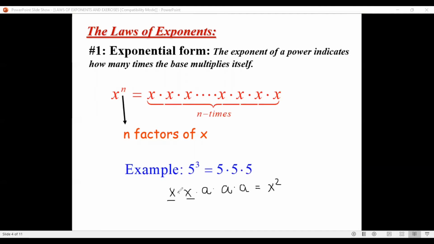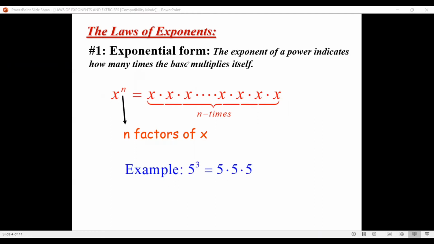So remember, if you cannot see any exponent, that is understood to be 1. So 1 plus 1 is equivalent to 2. And then we have a, with another a and then another a. That means a raised to the third power. Though this one, x squared, a cube, can be combined. And when we combine them, make sure that we are following the English alphabet, having a cube first. So a raised to the third power and then x raised to the second power. So that is your rule number 1.